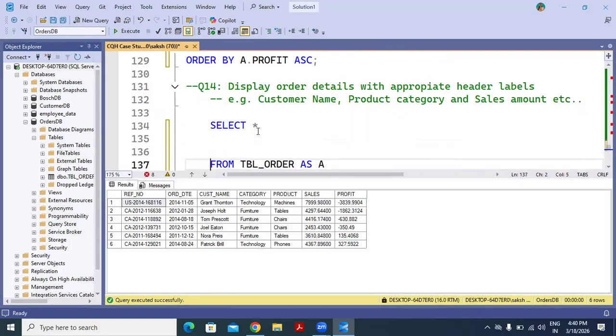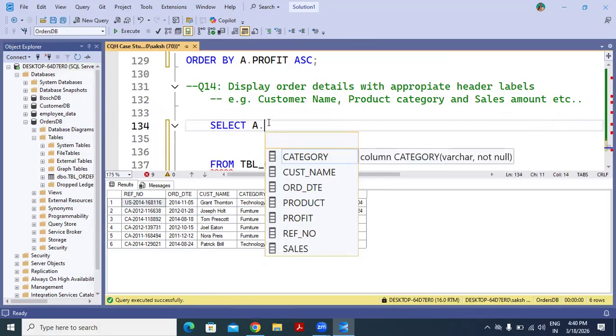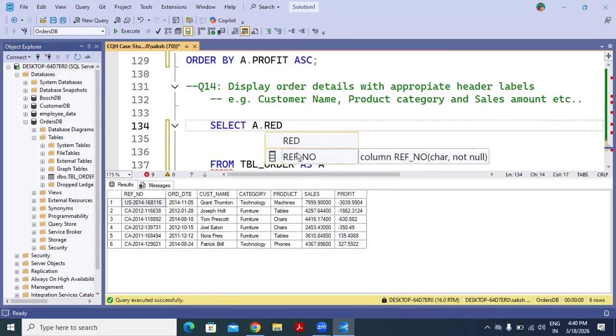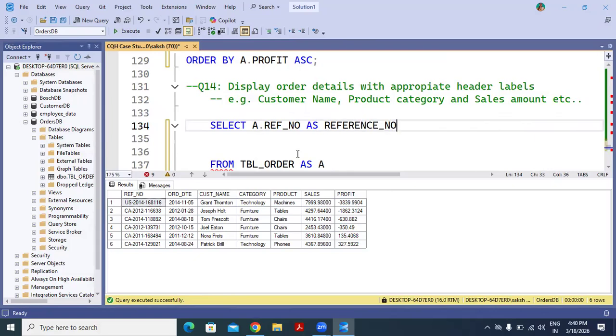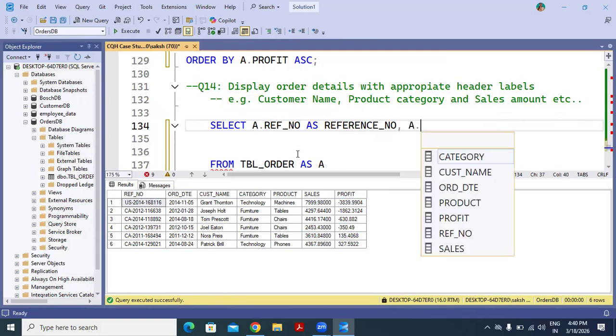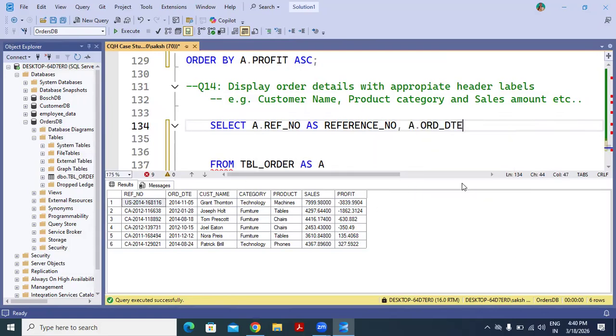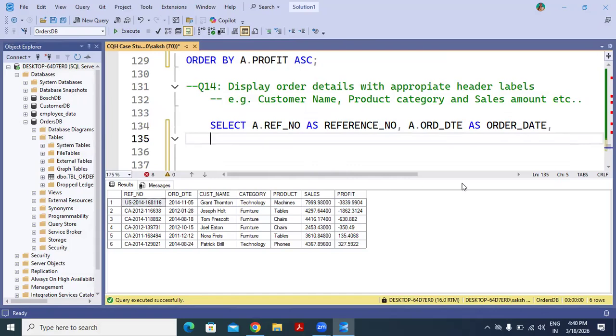Let's see. Instead of giving the name to the table, as reference number, and let's give this a proper name as order date, and next column customer name.